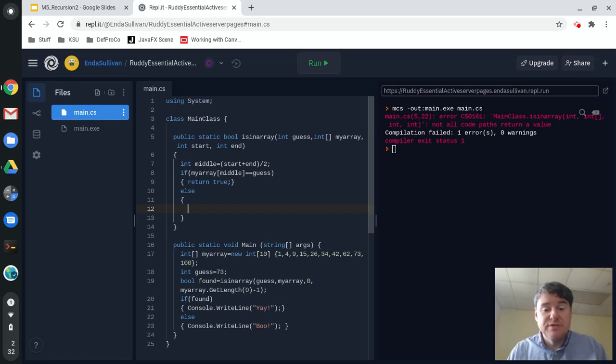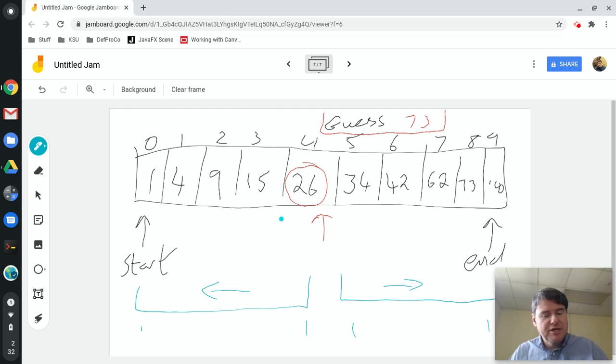So one thing that we need to know is, when is this recursion going to stop? We can't rely on this first clause to stop it, because they may ask for a number that is not in the array, in which case that's never going to happen. So something else in here has to be the case where we know it's not in the array. So if we go back to our picture, and we presume that we're going to make these recursive calls, there will eventually come a point where I am no longer able to search anywhere because I know that it would have to be higher than my end and or lower than my start. Or to phrase that another way, my start and my end would have reached each other.